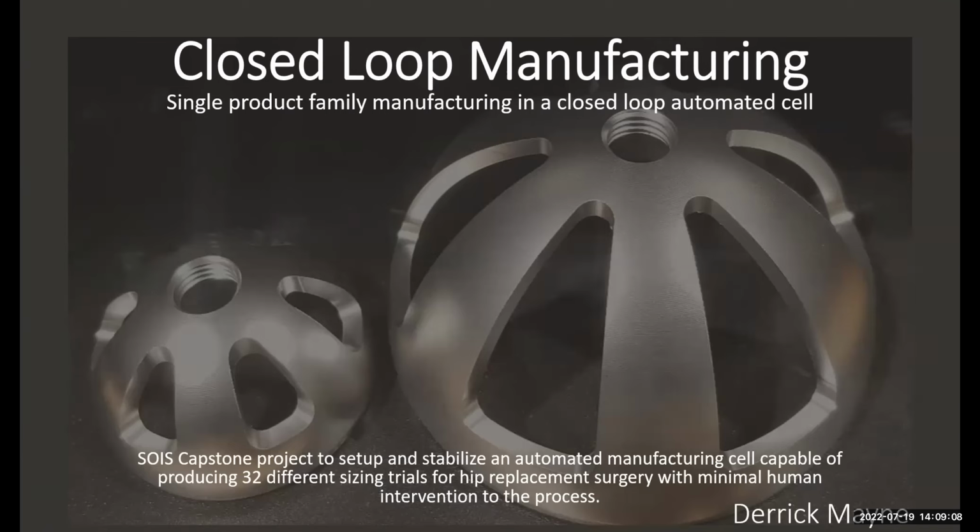The parts to be manufactured range in size from 41 millimeter to 72 millimeters in diameter, and they're visually captured here on this slide. They all have the same dimensions on most of their features across all the various sizes, and the rest of the dimensions are tabulated based on the individual part size. Using this tabulation, variables are automatically loaded into the machine controller based on what size is being run. These variables allow one parametrically based CNC or computer numeric control program to manufacture all 32 size parts. This makes it a good choice for automation.